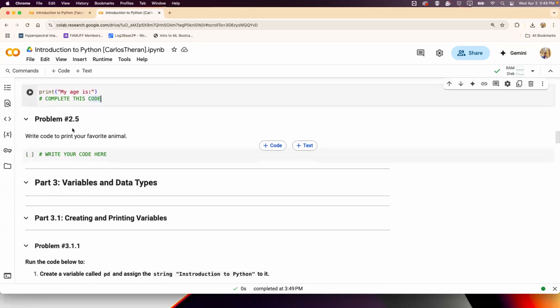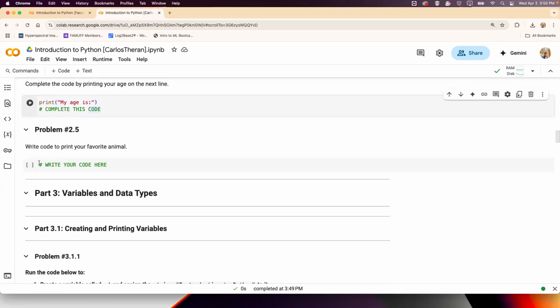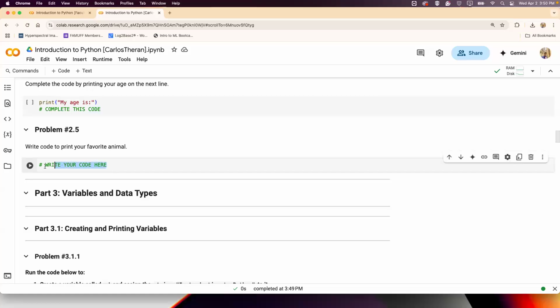So in problem 2.5, let's practice. In this case, you are going to type the whole line of code. So you are going to type the print function, and then your favorite animal. I don't know, let's do my favorite animals, dogs, for example.